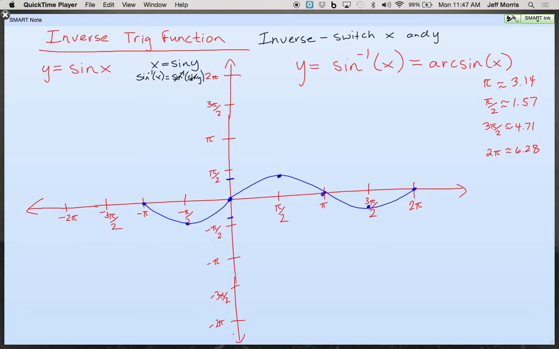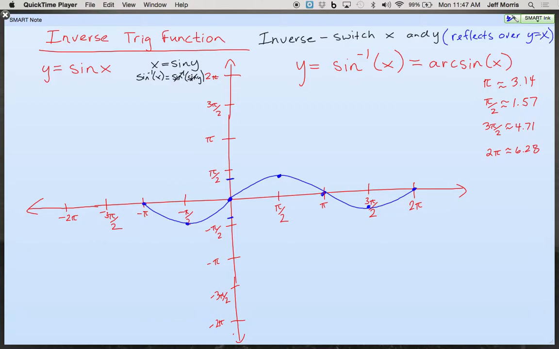So is it like this? Huh? Like this? Like up and down? It is going to go up and down, but we're going to have to do something to it, and I'll explain here in a second, but you're definitely thinking on the right track. What happens when we switch x and y? Here's what happens. You get a 90-degree rotation, and actually what happens geometrically, it is reflected. Write this down. It reflects over y equals x.